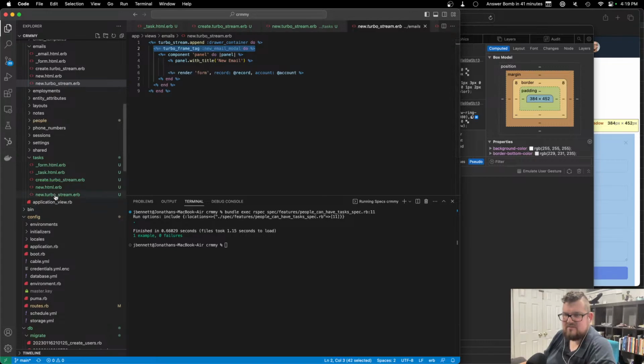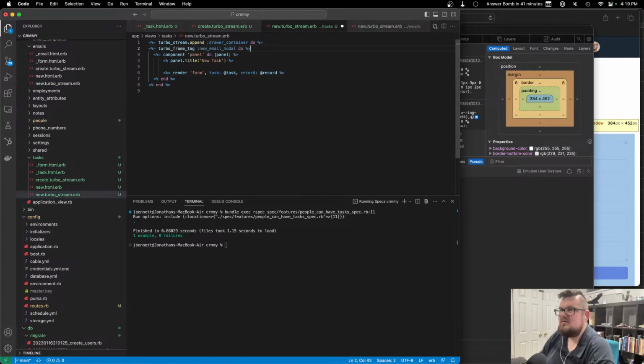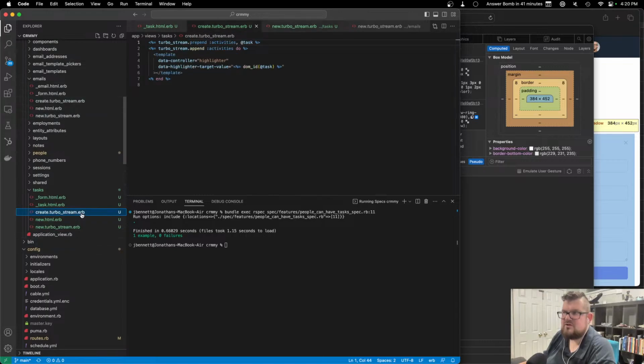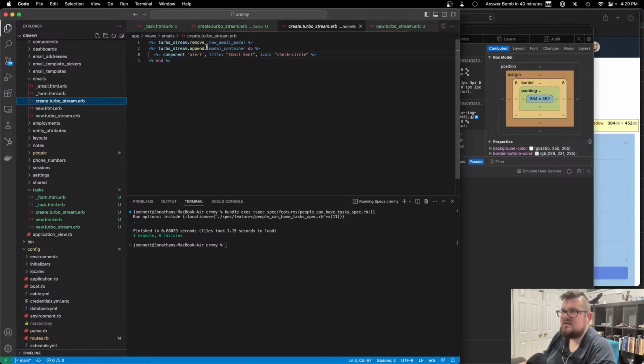That's why. I don't have that in the other one, I don't assume as well. All right, new task modal. And if I go up to create on the turbo stream, I bet you in the emails create, it removes. Yep.